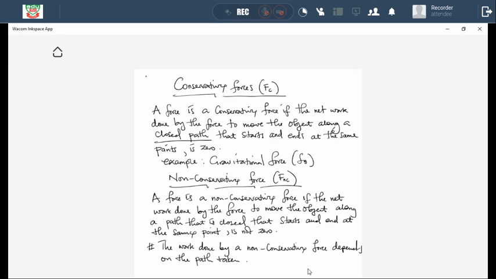All right. Examples of non-conservative forces: the most common one is the frictional force, right? And then we have also air resistance, right? Then we have also tension in a rope. Let me just say tension. And then we also have applied forces, that is push or pull forces. So normally these are applied forces.